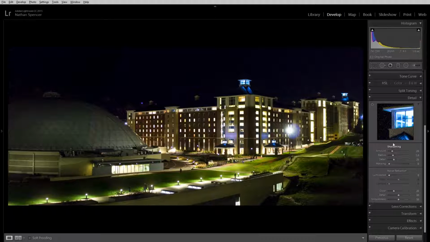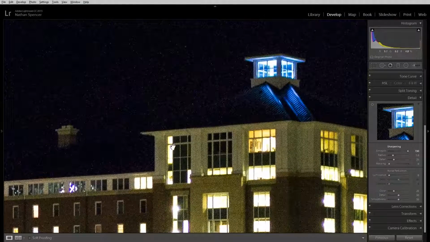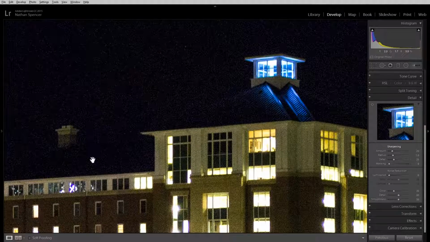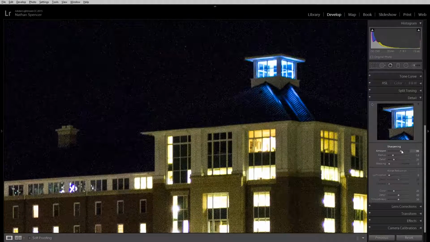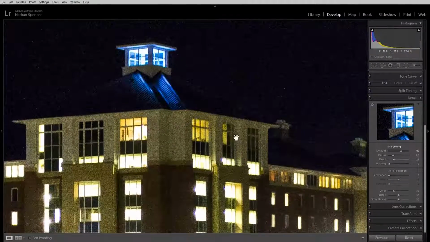Alright, and then down here in the sharpening tabs, you'll see that you have 4 different sliders, and one is for the amount, and this one is what you'll mostly use. This just increases the amount of sharpening that occurs to the image. You can either see right in here in this window that it is really sharpening, or if you zoom way in, you'll see that the image just becomes incredibly noisy. And it started out pretty noisy to begin with, but when you increase the sharpening, it increases the sharpness of the edges, but it also introduces a lot of noise.